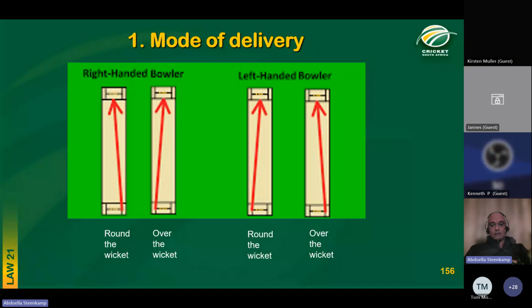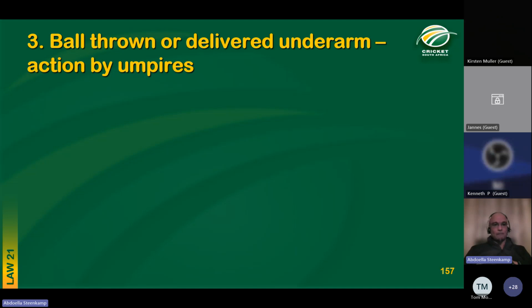In the picture next to it, again visualize the ball in the left hand, the bowler's bowling. Which hand is closer to the stumps? You'll see the right hand is actually closer to the stumps and the left hand is now further away from the stumps. And this bowler is now bowling left-handed around the wicket. That is just how I memorize whether a bowler is bowling over or around the wicket.